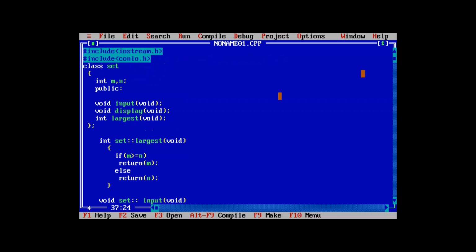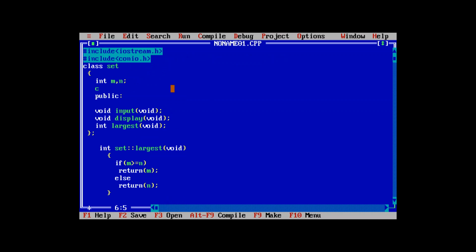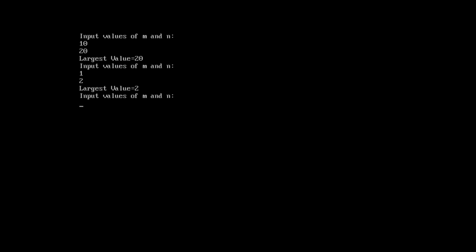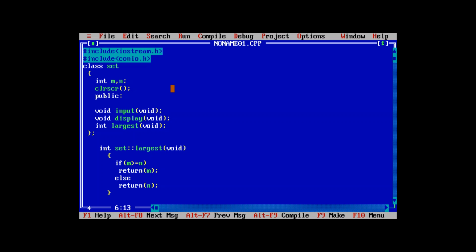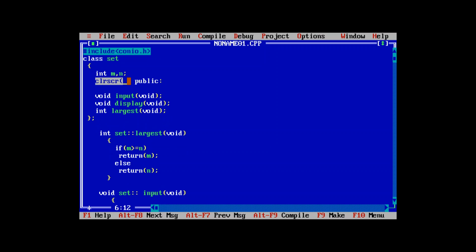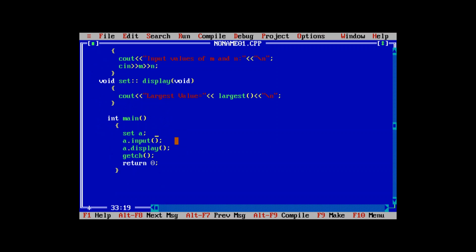Now everything is going on the one screen. So first of all, clearing the screen. Now if I compile the code, now inputting the values, again this one, clear screen is not working over here because this is the class. Yes, this is the class that is used, so this is not used over here. Right, so we have to use it over here, that is clearing the screen.